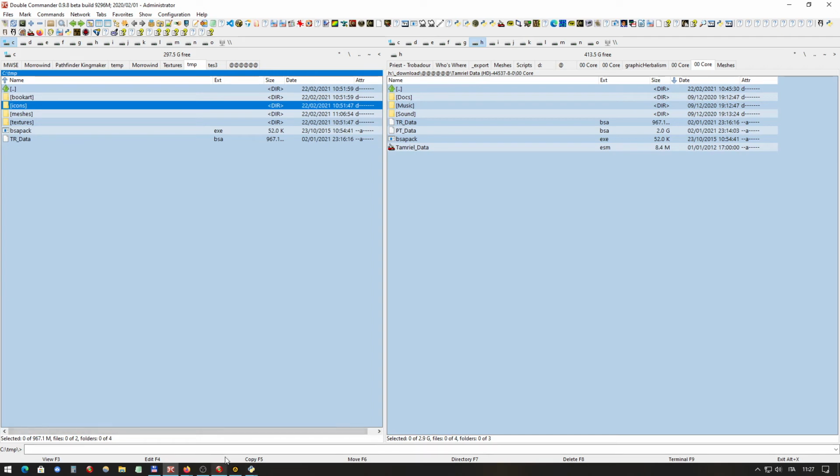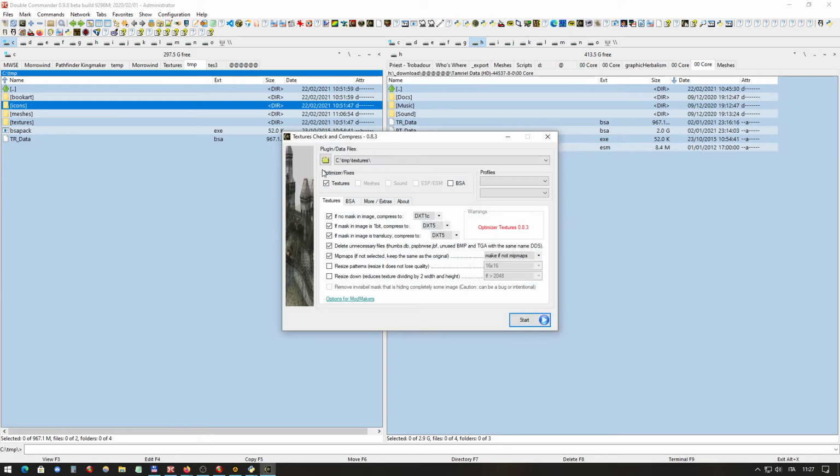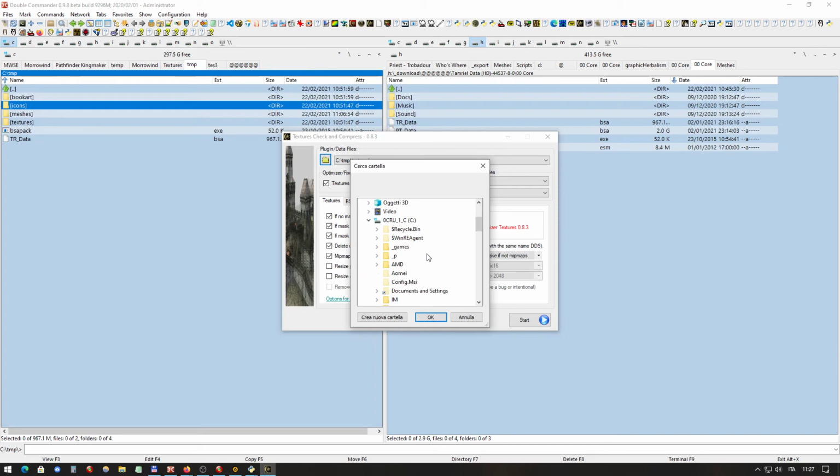Anyway, let's go with our tool. This time we will process the other two folders. What is the difference? The difference is that we don't need MIP maps in this kind of folders.